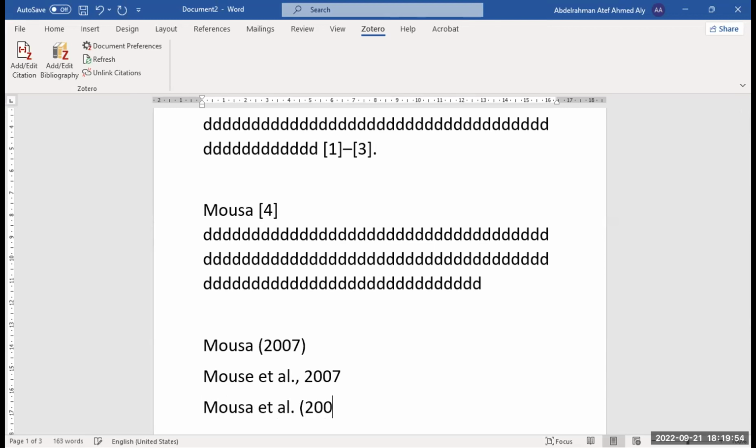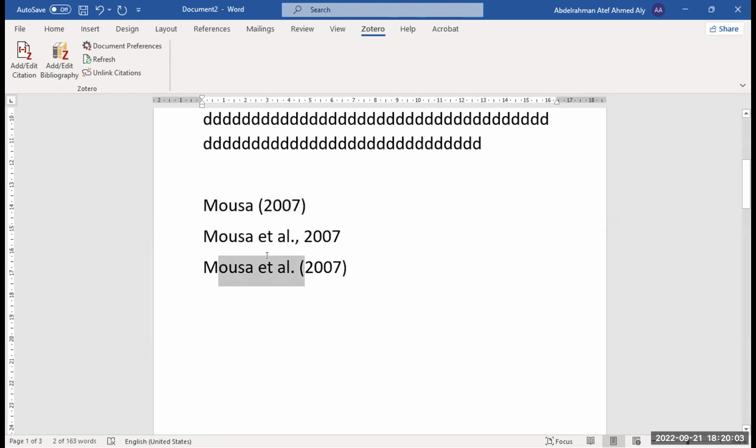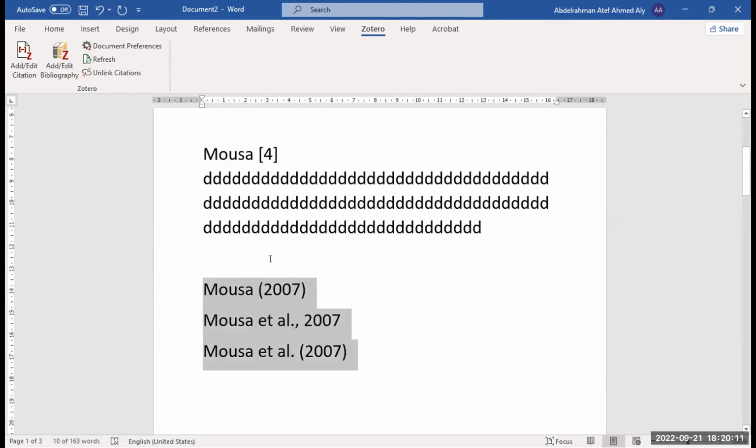So these are all the different ways of writing. Of course, I'm sorry about the spelling. So this is your old paper, and of course this is with other authors. If it's coming at the beginning of the paragraph or at the end of the paragraph, this is how it writes. So this is IEEE, this is APA, and this is IEEE.